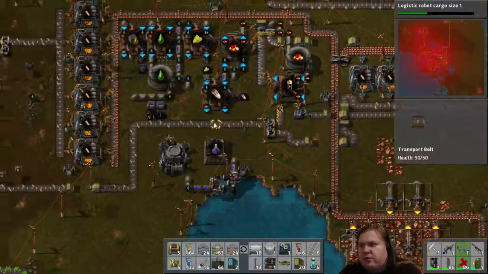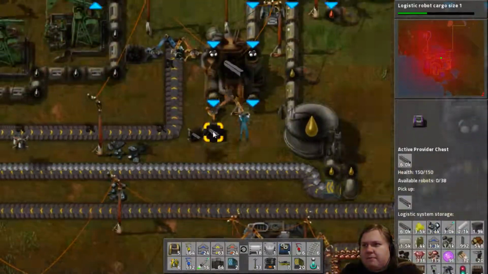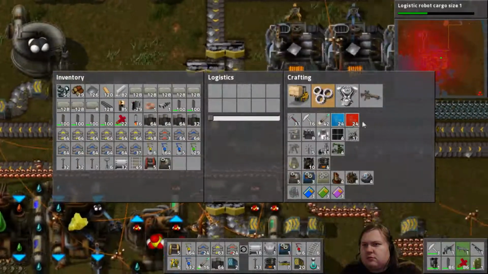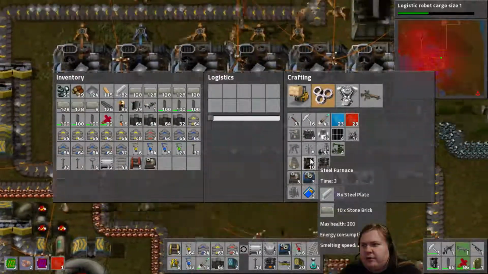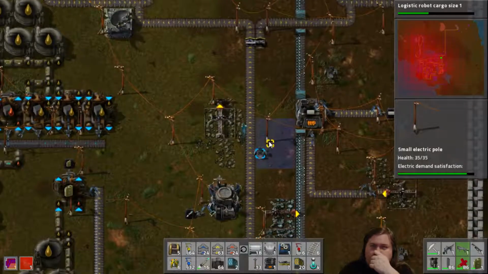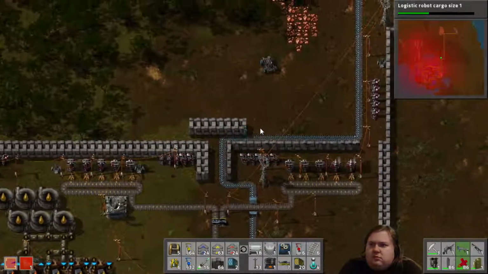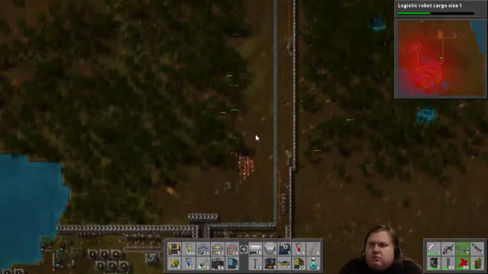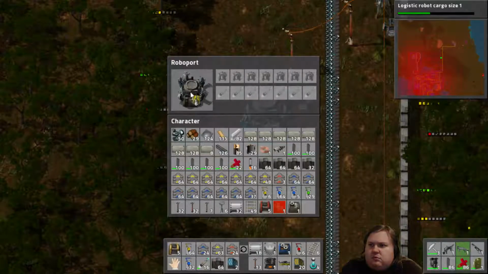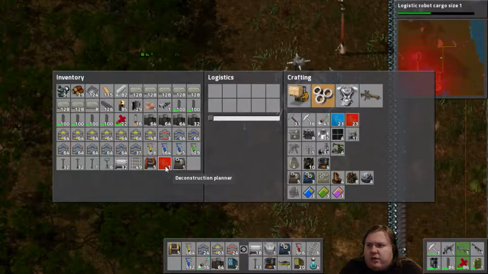And let's get a couple of those. Actually, let me get plastic. I'll make it by hand, like a savage. Deconstruction planner. How does this work? This is a deconstruction planner.